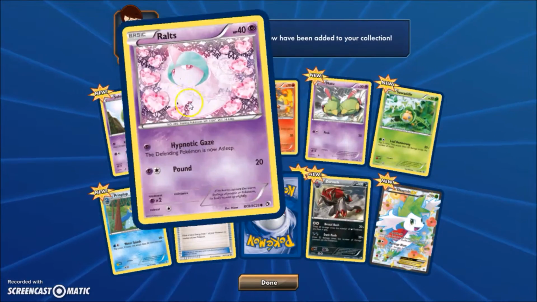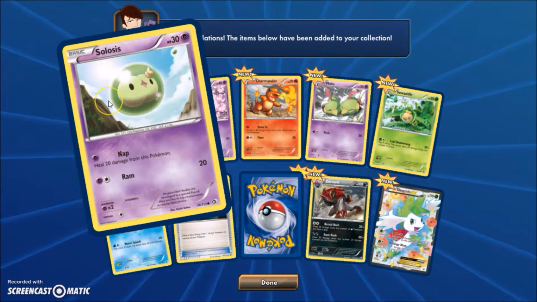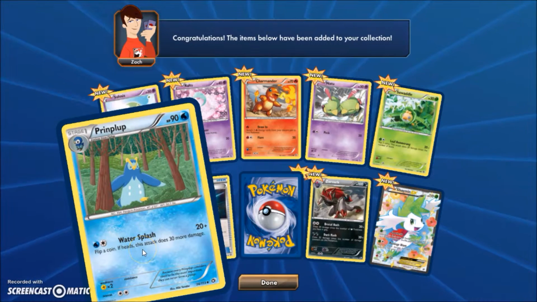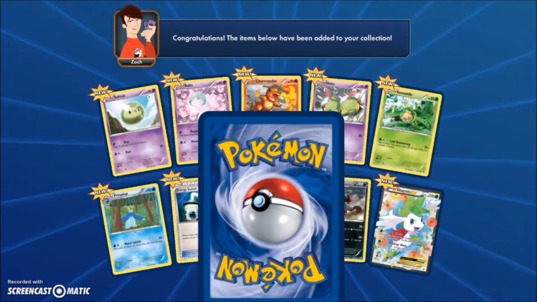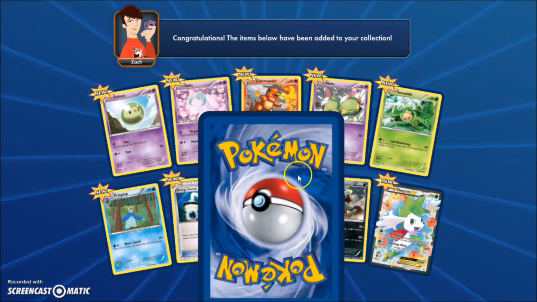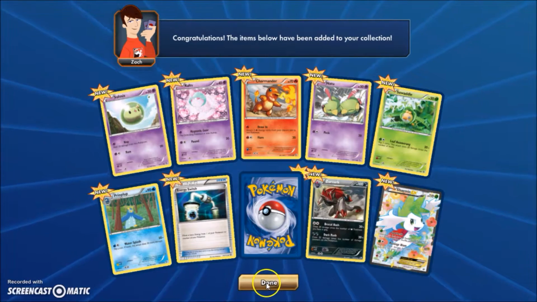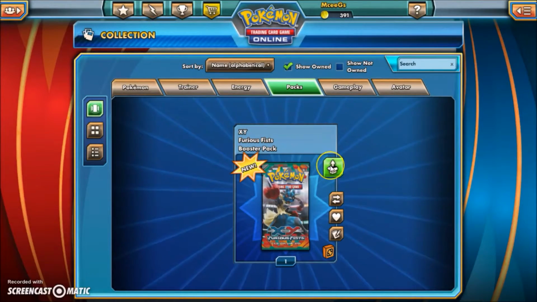Let's see. Oh, what a cutie little rod, huh? So, Pimpluck. I really don't get why this is like that. What's that mean? Oh. Whatever. Good news is, we got another one, folks.